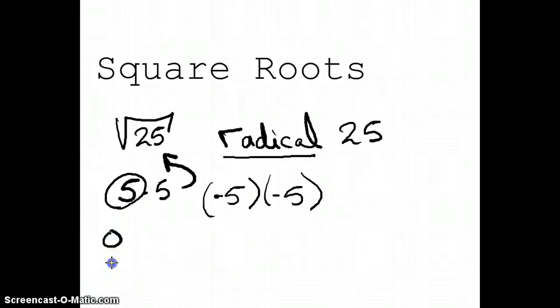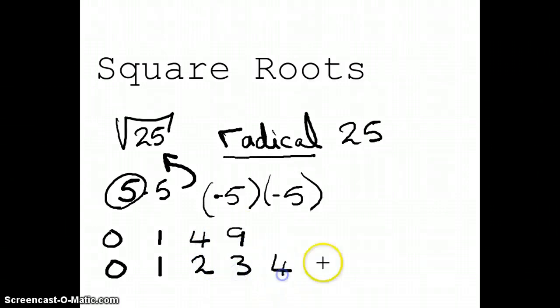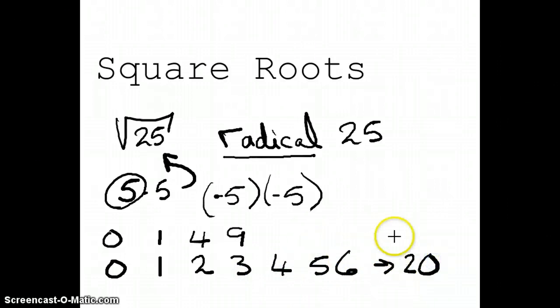Like I said before in the brief intro, I also expect you to come up with the perfect squares. So the square root of 0 is 0. The square root of 1 is 1. The square root of 4 is 2. The square root of 9 is 3. And I want you to continue this table all the way to 20. So the square root of 400 is 20.